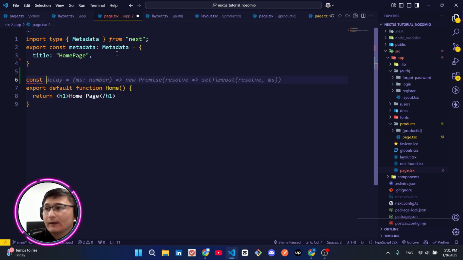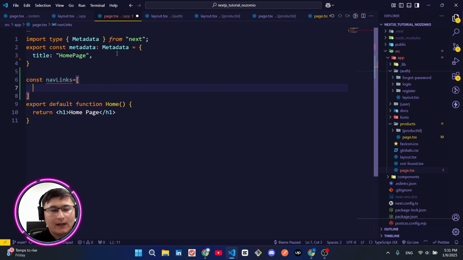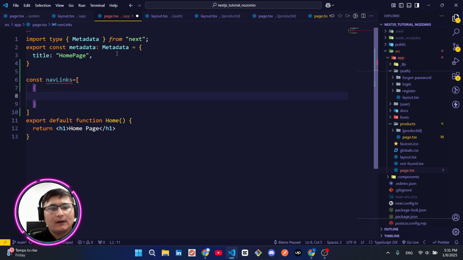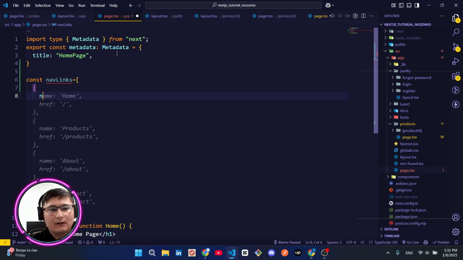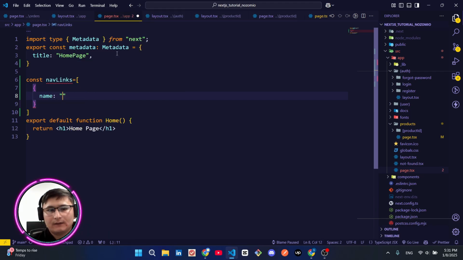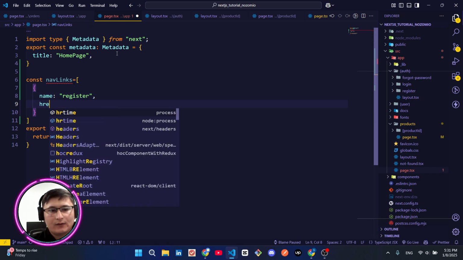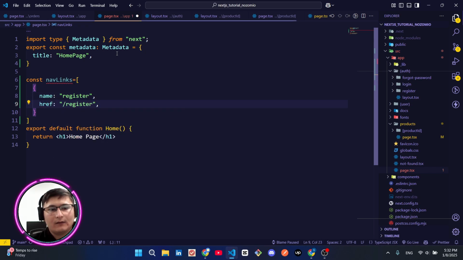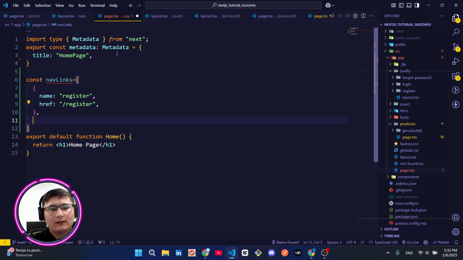Const, we have, for example, sometimes it's called navLinks, and each object has, for example, name, and in our case it's just register, right? And href register. Okay, it's easy. And GitHub Copilot generates all of the code, I think.